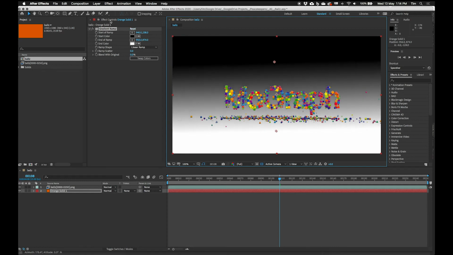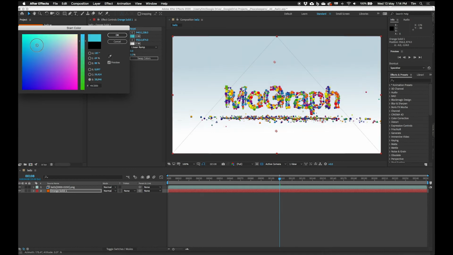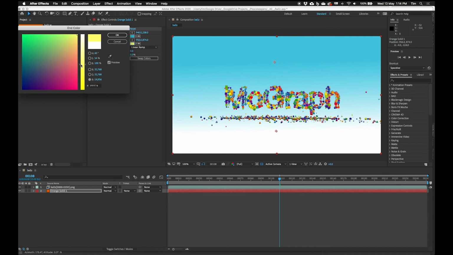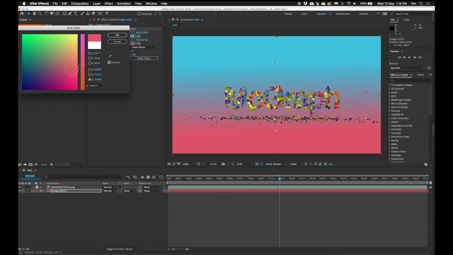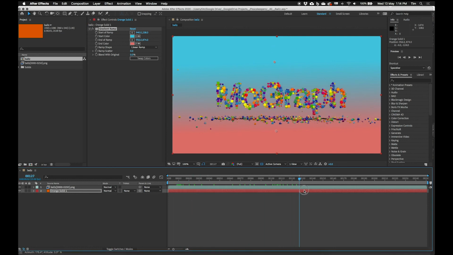And maybe I'll make this sort of a slightly skyish kind of tone, sort of a light blue or something like that. And maybe I'll put a little bit of color into here. Just a really subtle bit of color. I mean, you can put on whatever you want. I'm just randomly picking some colors here. And now we've got a gradient in the background.